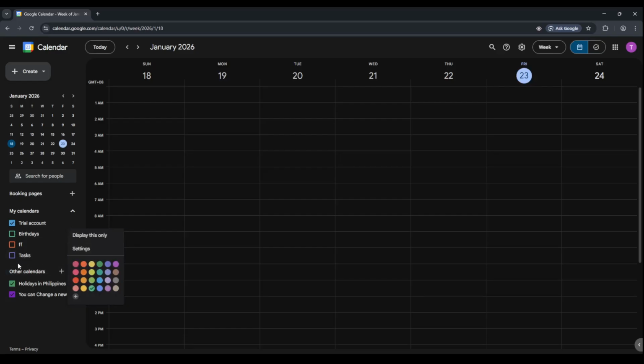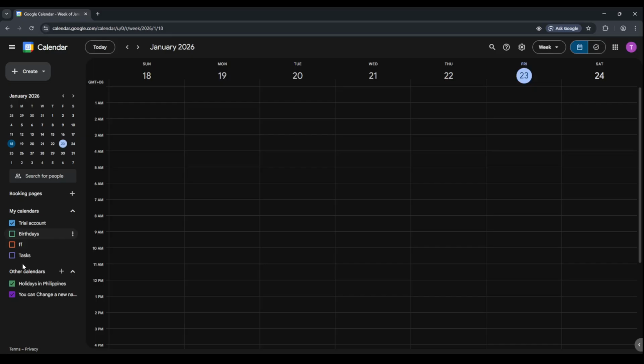You can also adjust how a calendar behaves from that same menu. Open settings for a specific calendar if you need finer control, like changing the default event color or hiding it from the list temporarily. If your list is long, reorder your calendars by dragging them so the most important ones sit at the top. When your screen feels cluttered, temporarily show only one calendar to focus.